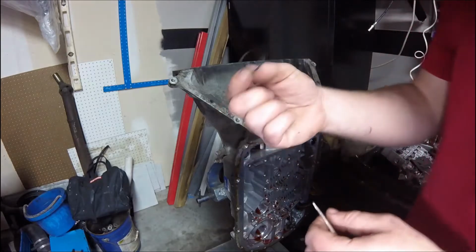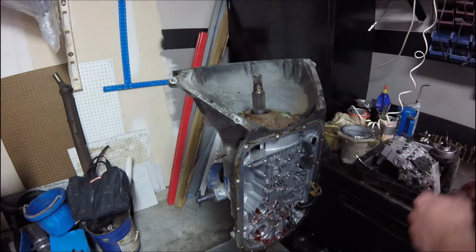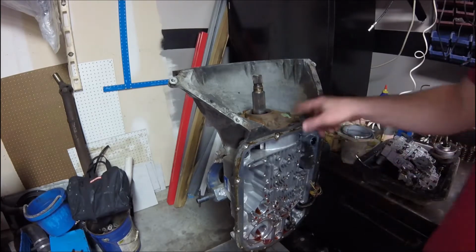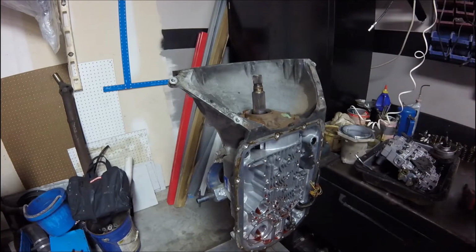And don't just throw it away. Save it so you can compare it to the O-ring that's going to be in our kit that we're going to look at later. So I like to set it in the pan, just so I don't forget it. Looks like we got 13mm bolts that hold the pump on, so we'll go ahead and take those out.